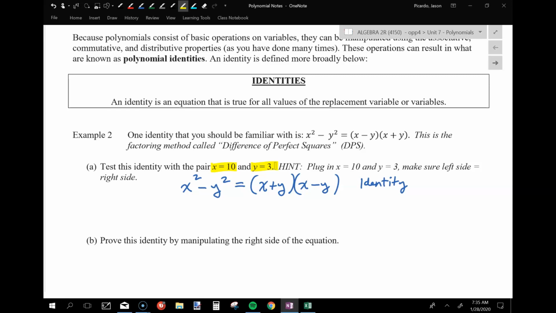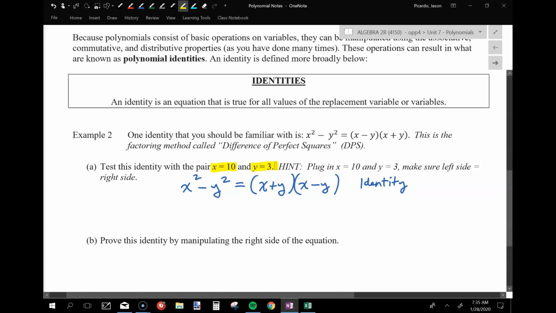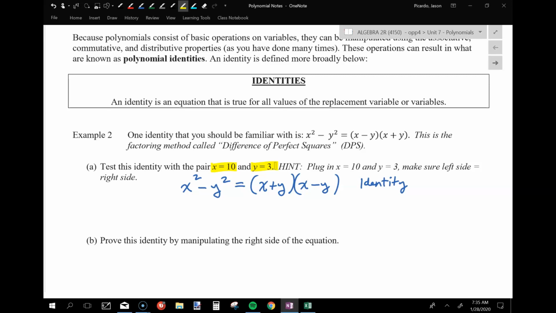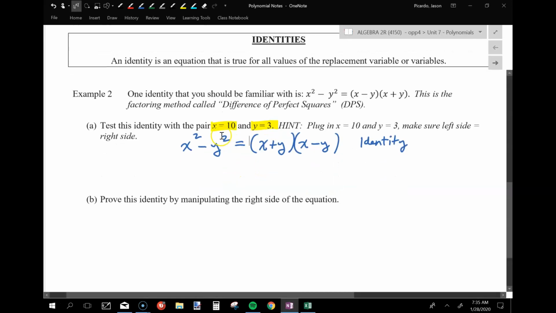And the only reason that you wouldn't want to test those, let me back up for 1 second. When you're doing a polynomial identity, it really wouldn't matter if you use 0, 1, and -1. But if you were testing an identity that might involve rational functions or things like that, you probably don't want to use those values, okay? For this purpose, you could get away with it, but as a general rule of thumb, don't use it. Cool? All right, so we're going to test 10 and 3.